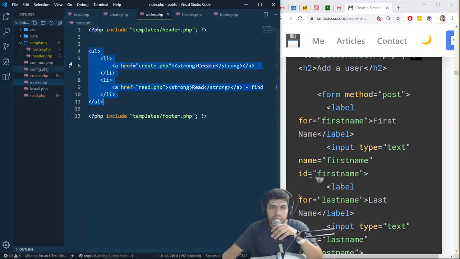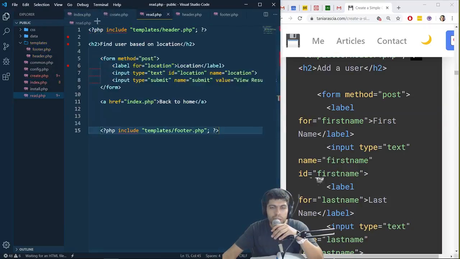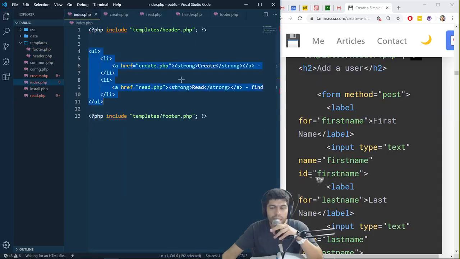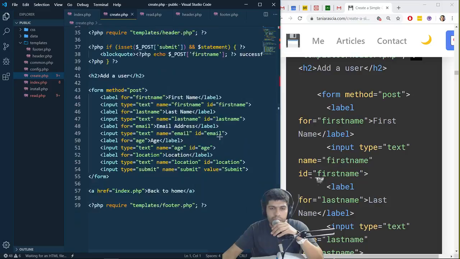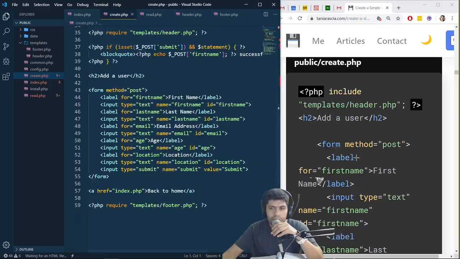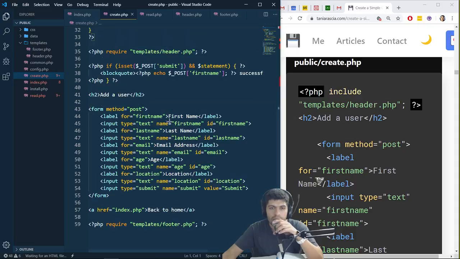In my index.php, let's put my index as my first one and my create as my second one. In my index.php, the LIs that I created link to create.php and read.php. So create.php initially starts from here.